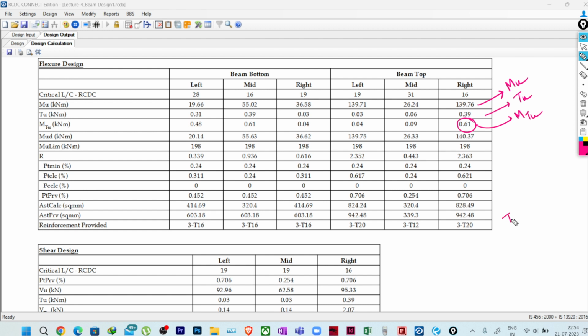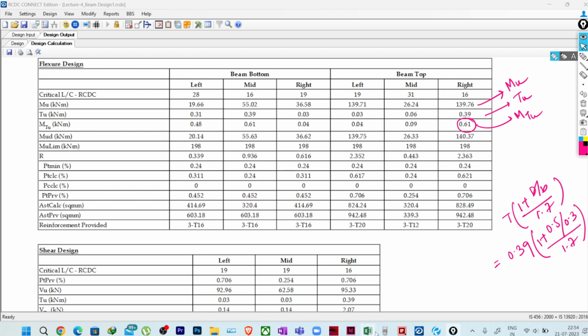If you remember, the formula is T into (1 plus D by B) by 1.7 as per IS 13920. Correct. So my torsion is 0.39 multiplied by (1 plus D, which is 500 mm, by B, which is 300 mm) divided by 1.7. How much are we getting?